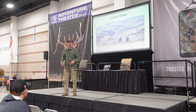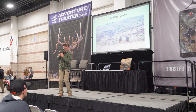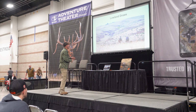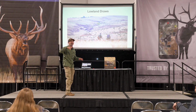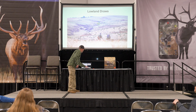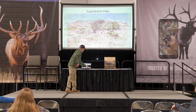Then it's cat and mouse, right? Then you're working different angles trying to see him. And sure enough, he's bedded up under this cut bank. Then you get the wind right and go kill him, right? So that's that lowland country. A lot of that coming off the foothills, western Nebraska, Wyoming, some of that country. New Mexico has a lot of that. So that's an example of the lowland.